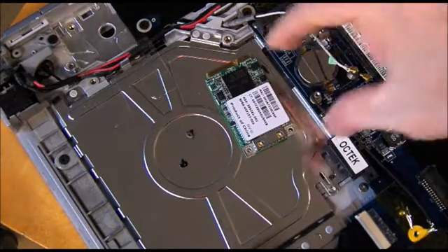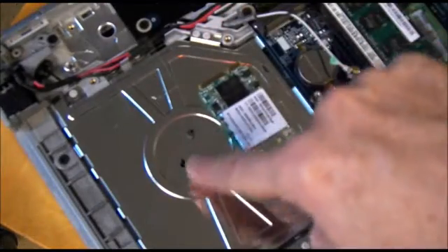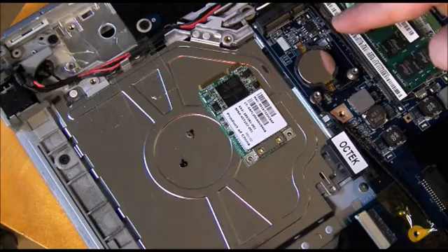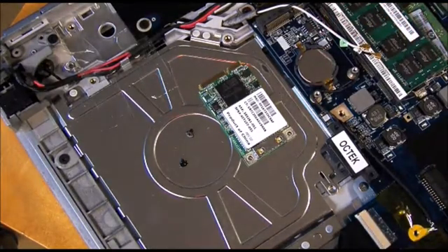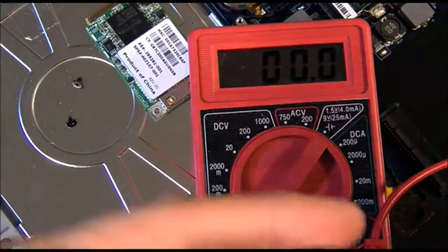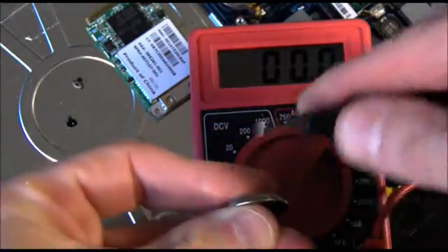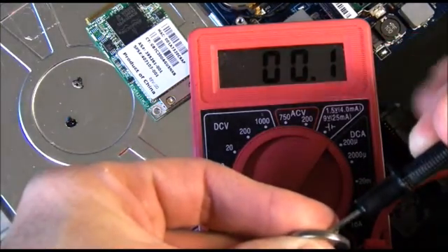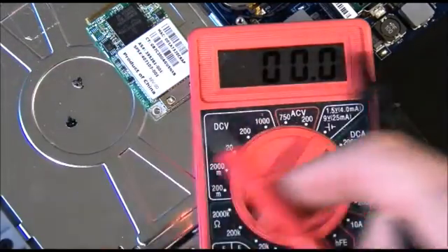While I'm in here, I also took out the wireless card, which just came out with two screws. I'm going to replace the CMOS battery, being that it's 10 years old — it's a good time to do that project now too. It's a good thing I decided to change this CMOS battery because when you test it on an actual battery tester that puts a load on it, as you can see, it's basically dead — this thing has no juice whatsoever.